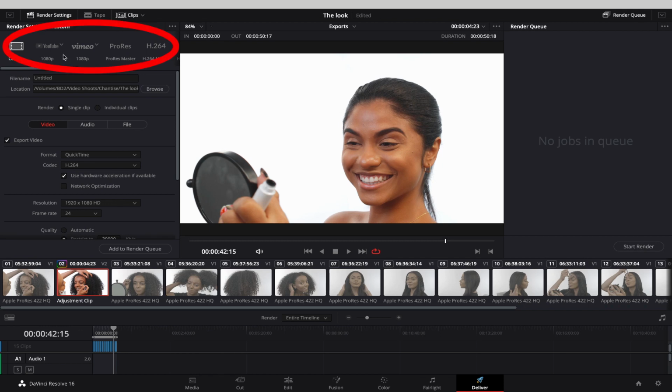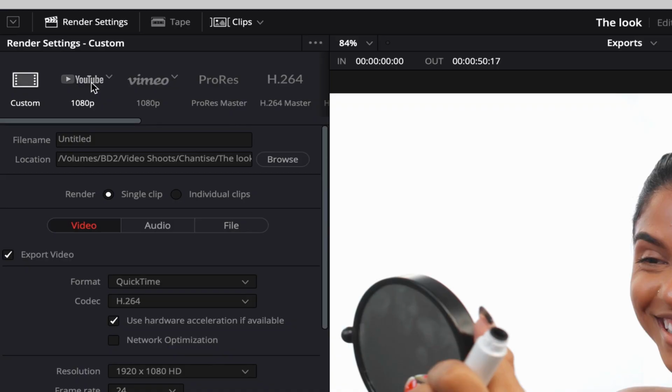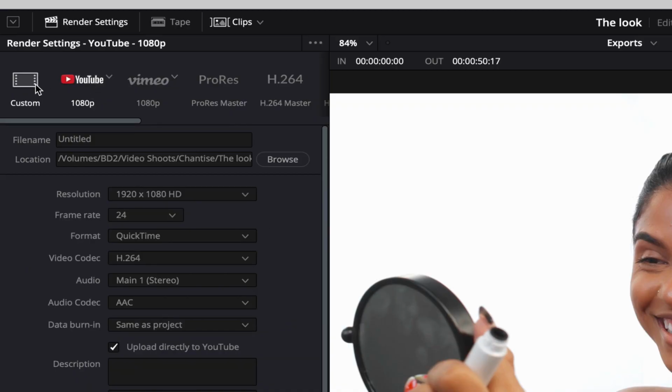If you want a little bit more control with your settings, you want to go to the Old Faithful Deliver tab. Once you go in there, you're going to see some presets up top where you could do YouTube, Vimeo, ProRes, H.264, but also they give you other types of formats like Final Cut, Premiere. Now for this first export, we're going to create an export that is low on file size and at the same time retain a good amount of quality. And the number one way I like to do that is clicking on YouTube and then going to custom. The reason why I do that is because the YouTube setting will basically give you everything that you need except for one thing. And here it is right here.